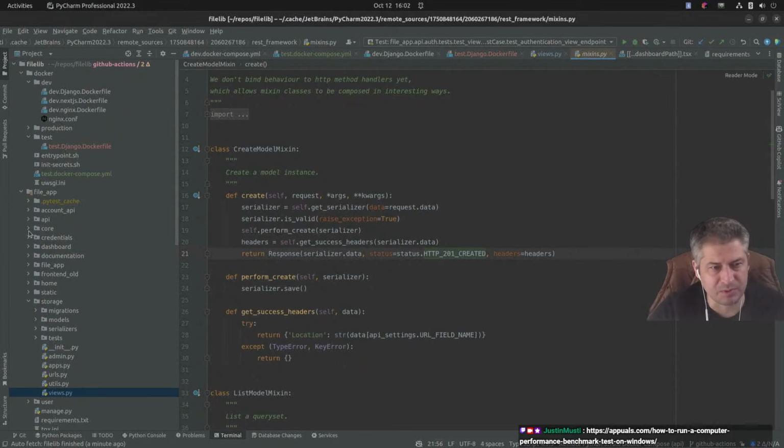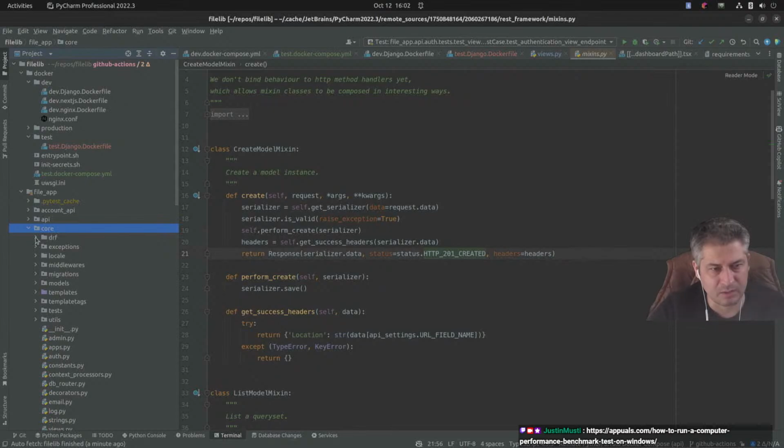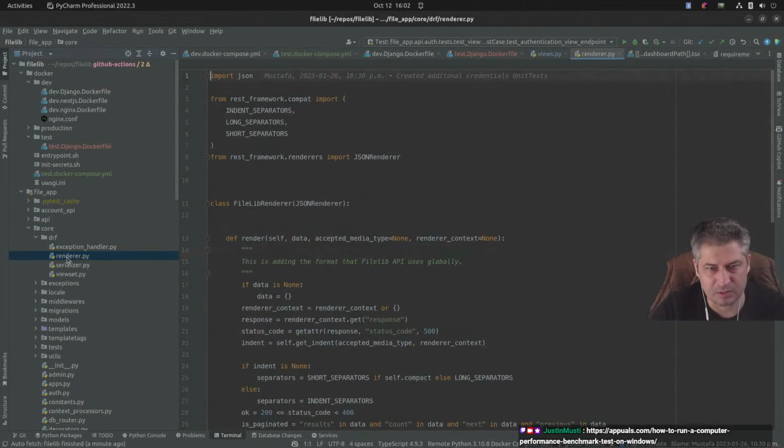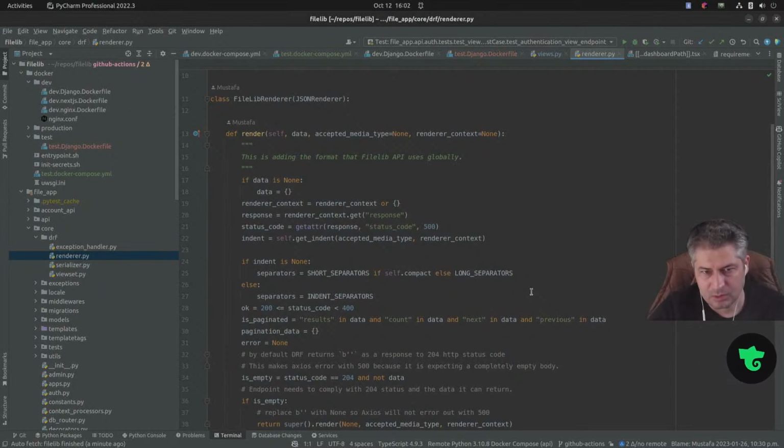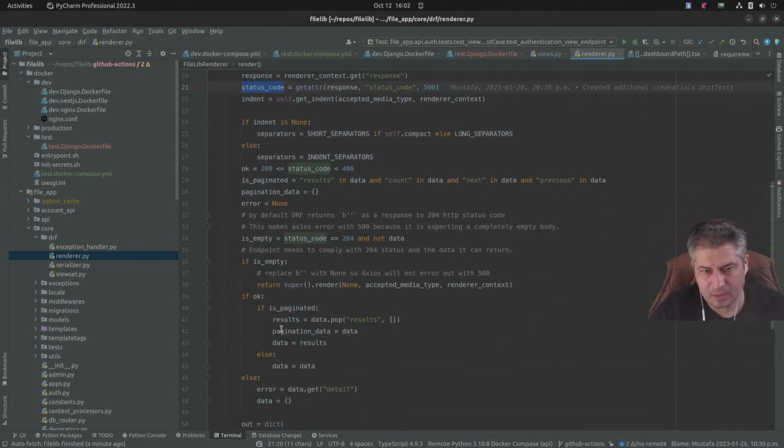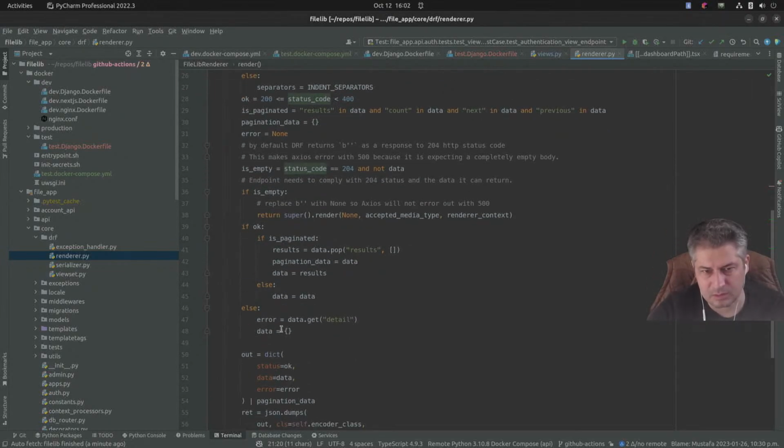Oh, I wonder if it is because of my renderer here, that I am somehow putting a problem there. No, I'm actually getting the status code and putting it in there.